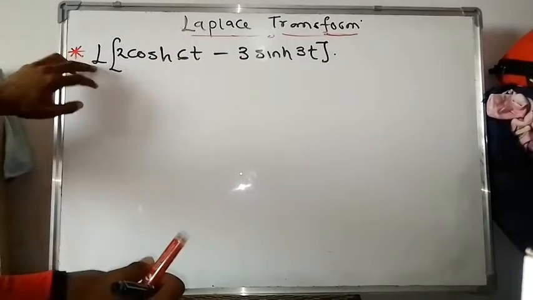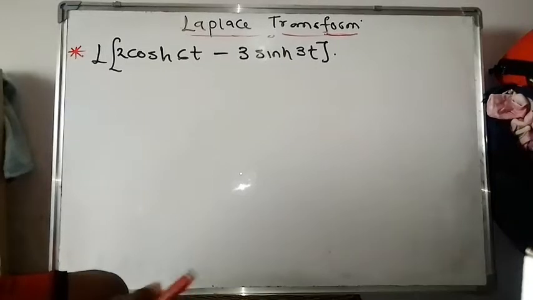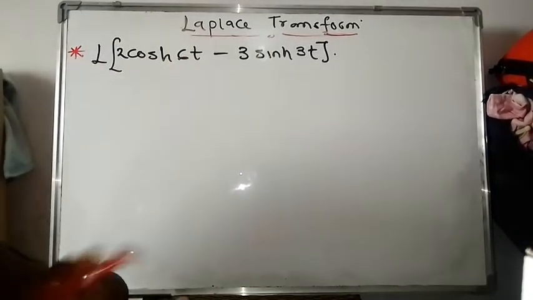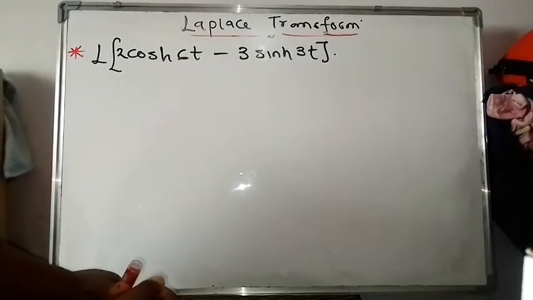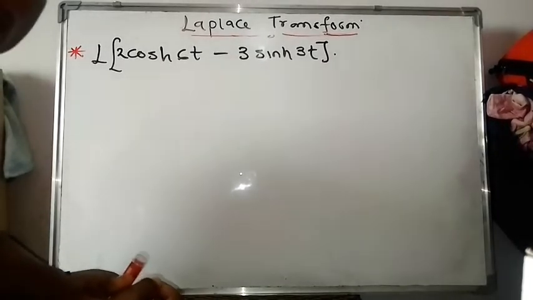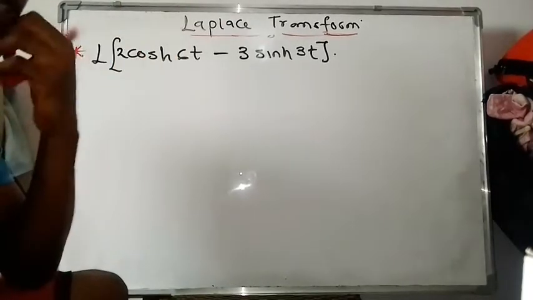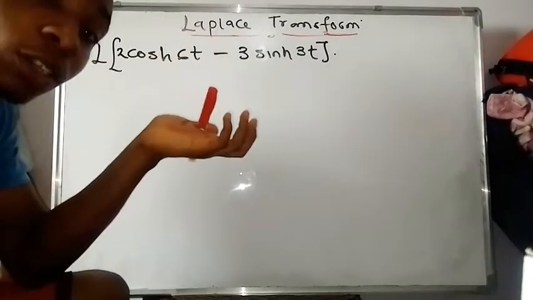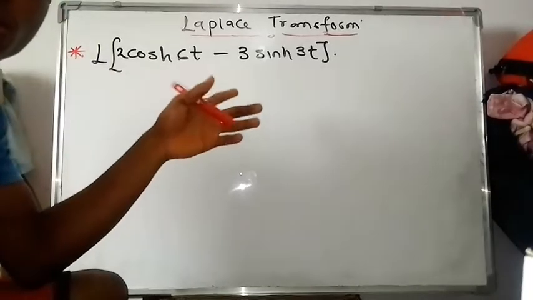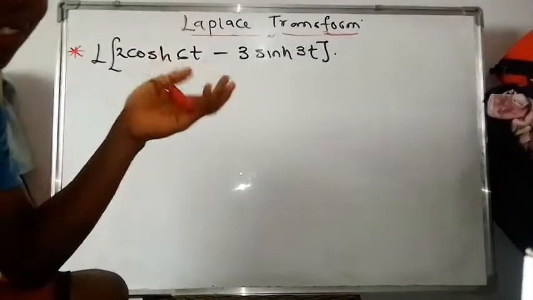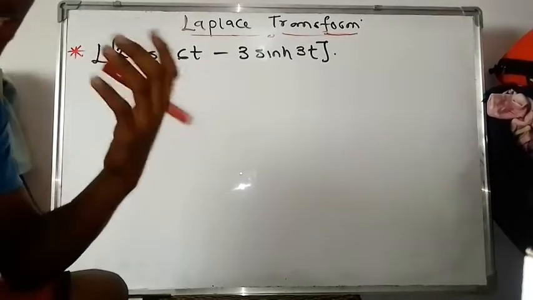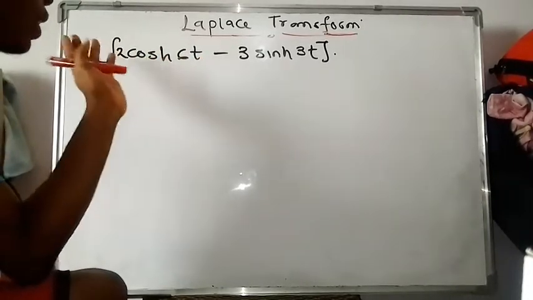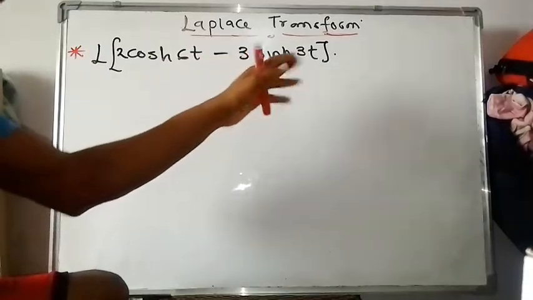So now it says find the Laplace of 2 cos 6t minus 3 sine 3t. Now both of them are basically hyperbolic functions, right? If you can remember, in our third or fourth video, we treated how to calculate the Laplace of hyperbolic functions. If you have not watched the video, you might not understand what I'm about to do here, but I will make it understandable. So we have to find the Laplace of 2 cos 6t minus 3 sine 3t.